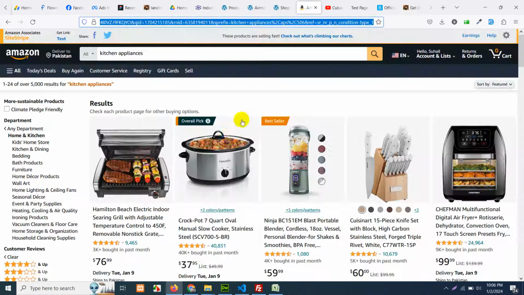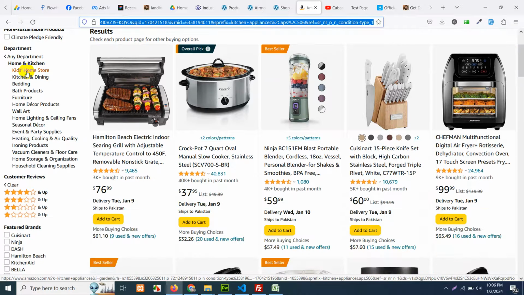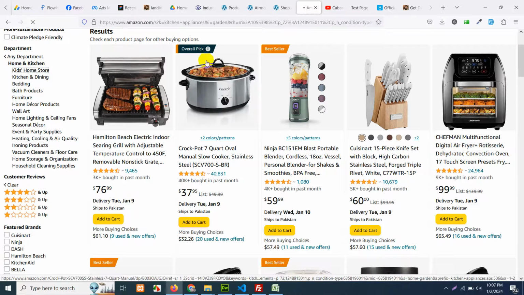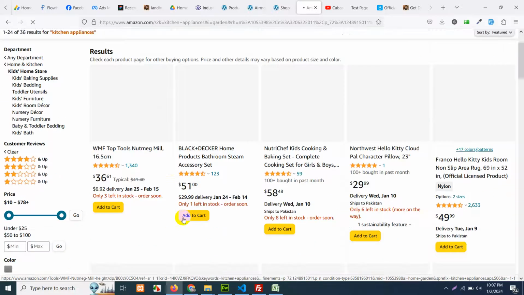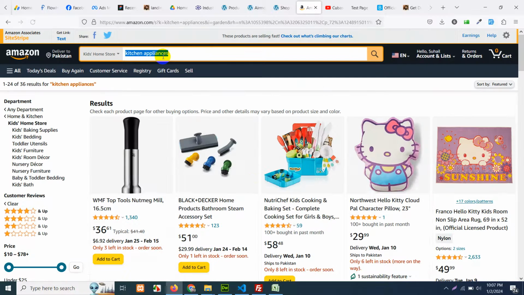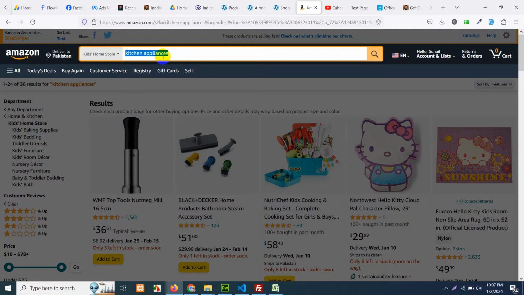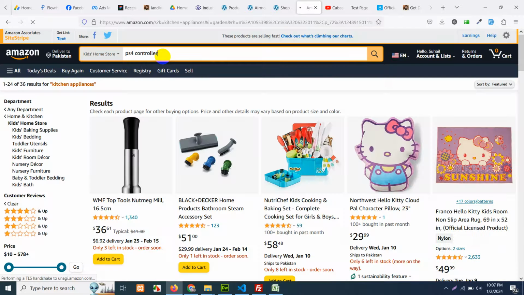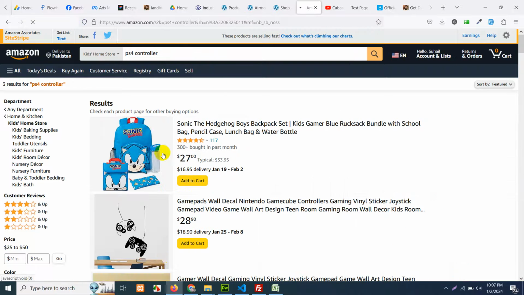Okay, let's find a different way where we have the list layout, not the grid layout. Just search for PS4 controller. Okay, this is the list layout like this.